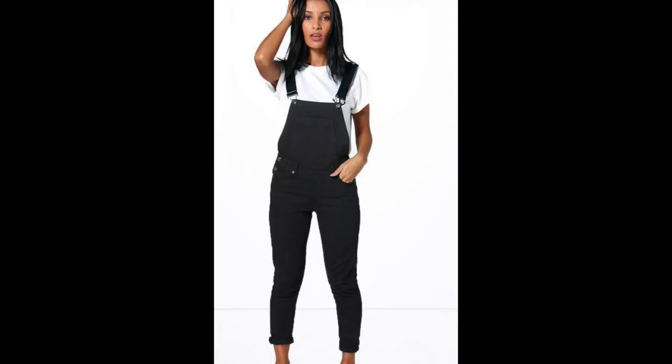One other thing I got that I haven't got to show you because it's in the wash is a pair of dungarees — black, full length — from Boohoo's petite section. I thought they looked really cute with little tops. I also bought a little stripy top to go with them but that's also in the wash. If I'd planned this a bit better I would have had them ready. I'll link everything I can down below.